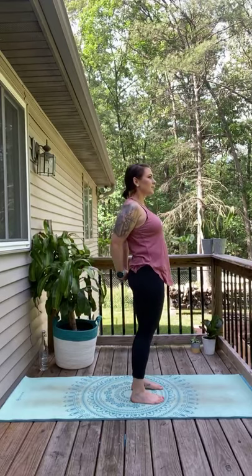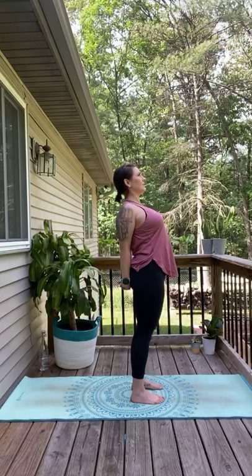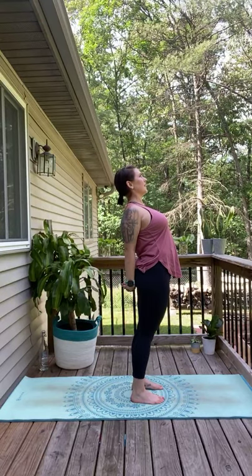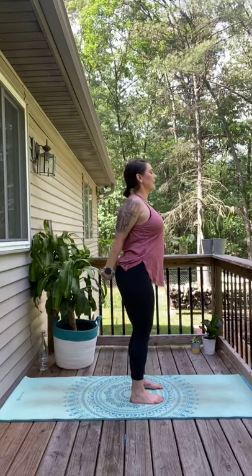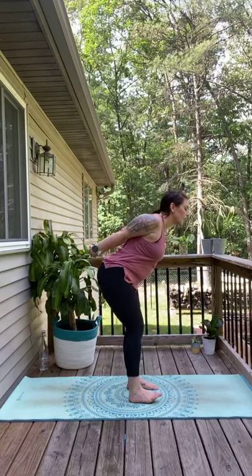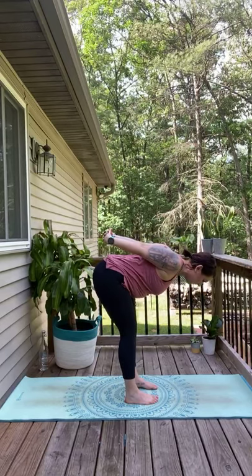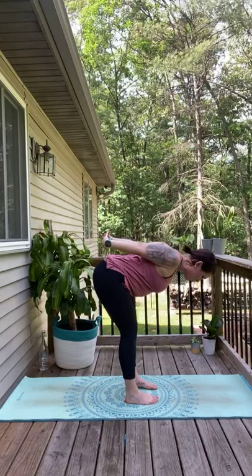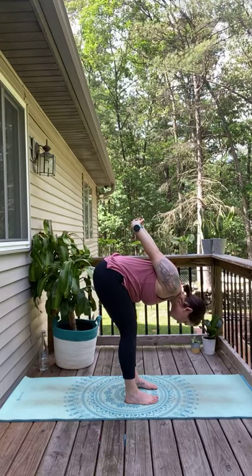Inhale, press those knuckles towards the ground. Move your shoulders towards your spine. Lift your chest, look up just slightly. Inhaling in. And as we exhale, begin to come into our forward fold. First stopping here at our halfway lift, pulling those shoulders down away from your ears. Exhale, fold. If this bind is not comfortable, just release.